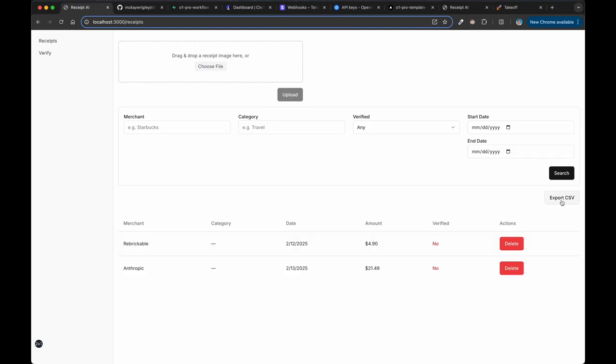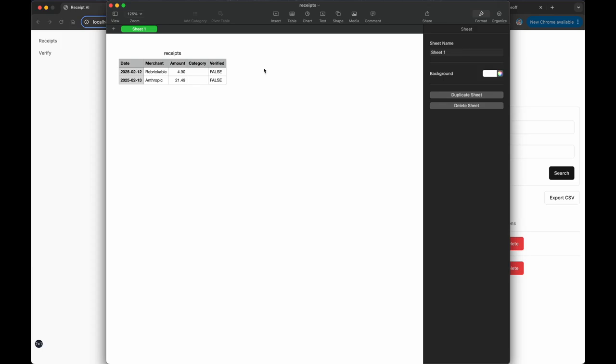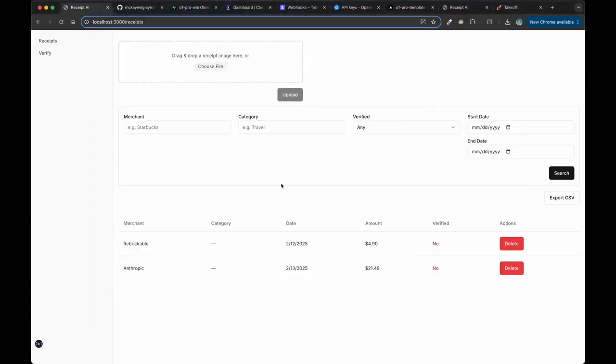So of course, let's go test that this actually works. We should now see an export to CSV button, which we sure enough do, which is pretty sweet. So let's click that and see if this works. Can we open this? And boom, we have our CSV export feature, which is pretty cool. Obviously, we only have 2 rows in here, so it's not that impressive of an export, but it's nice to know that we could do that, right?